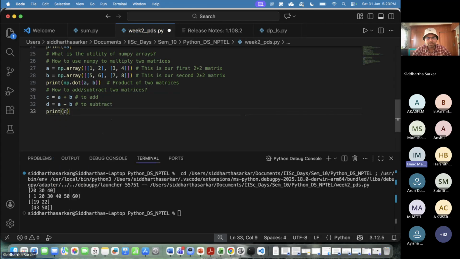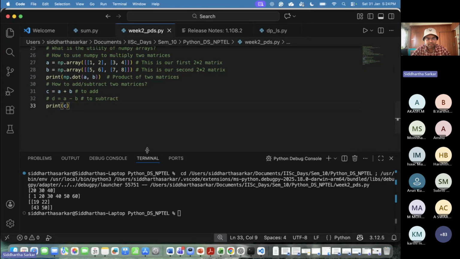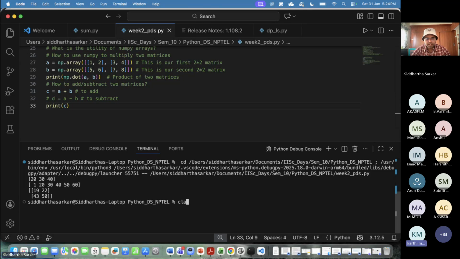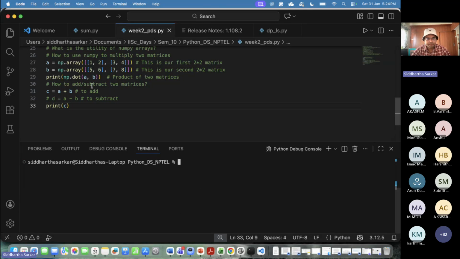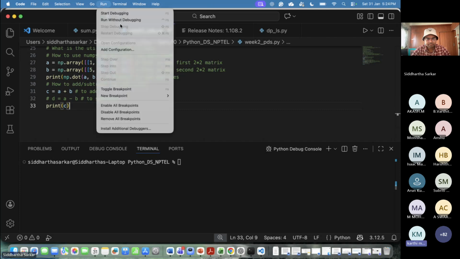So first let's see. Karthi Murugan, please go ahead. Karthi, you have a question? Sir, 3 minus 1, 4 minus 2, 7 minus 5, 8 minus 6. Yeah, we are doing it the other way, A plus B. Forget subtract for now. First let's see addition. So what you said is for subtraction, right? Yes, sir. Let us see addition first and see if it works.